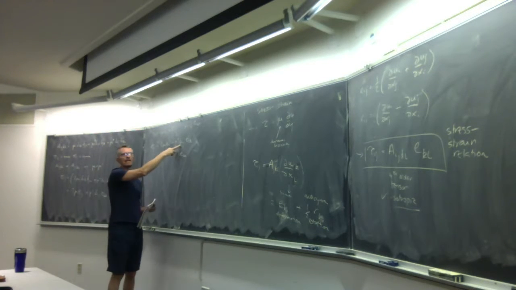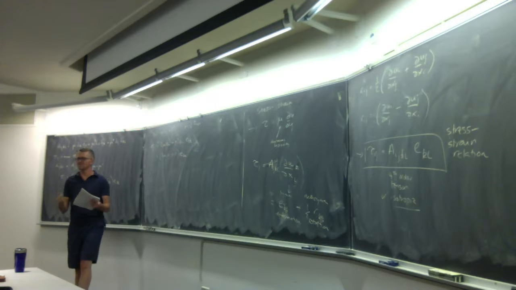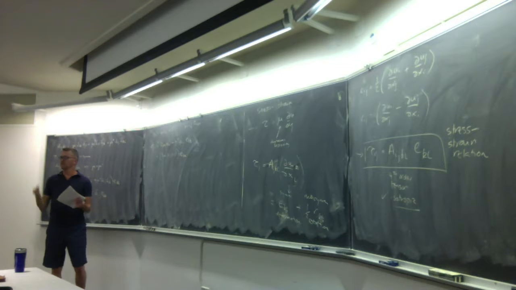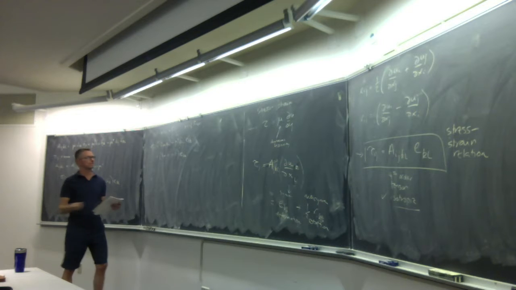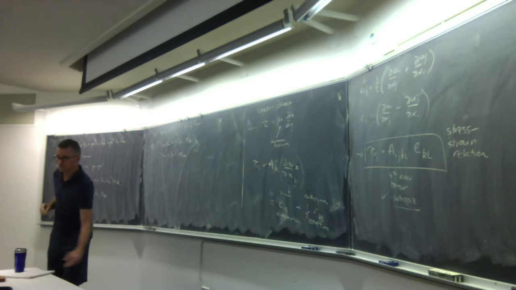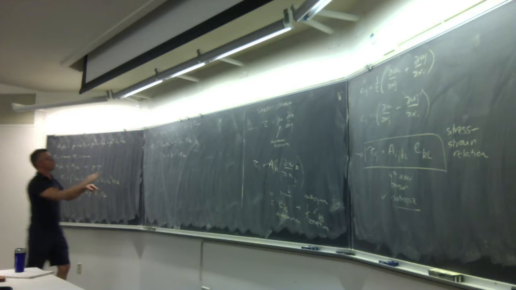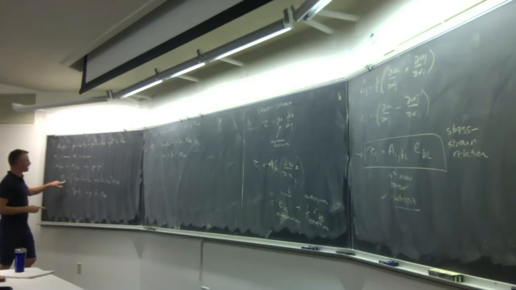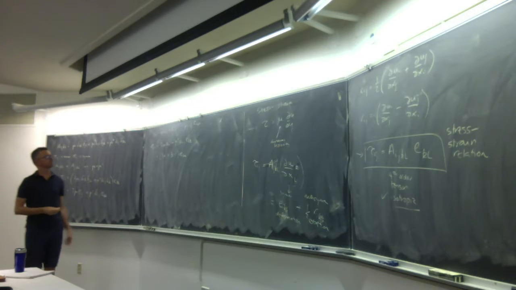Okay, what's delta ii? 3, right? It's delta 11 plus delta 22 plus delta 33. When i is equal to j, it's equal to 1. So it's 1 plus 1 plus 1, so this is 3. Sorry, how do you go from delta ij to delta ii? Well, this is sigma ii and this is sigma ij. So it says set j equal to i, so that becomes delta ii.